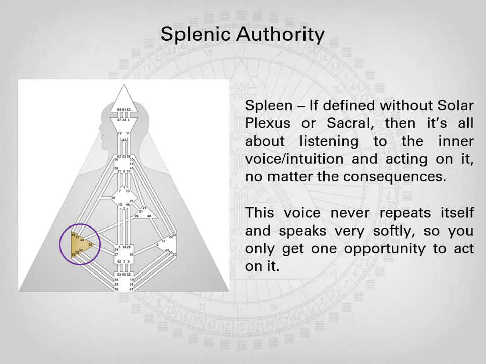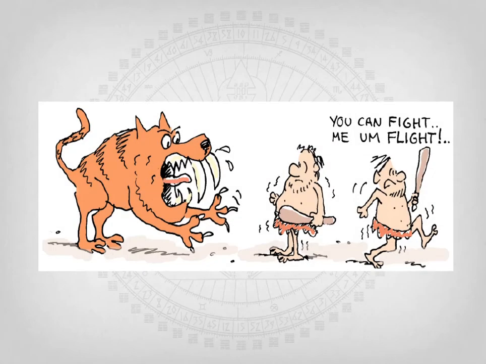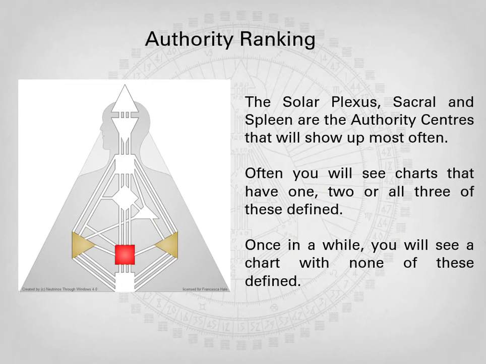You are designed to make decisions in the moment with the benefit of your intuitive awareness, but only in conjunction with your personal strategy. The mind really likes to get involved with making decisions, and it certainly doesn't like things it can't explain, such as the instinctual splenic awareness that tells you to get the hell out of somewhere you're supposed to be meeting an important business contact, for example. But the body knows, and it's important to pay attention to something that has your safety and security as a primary awareness. These are the inner authorities that will show up most often, and it may be that 1, 2, or all 3 are defined in your chart.